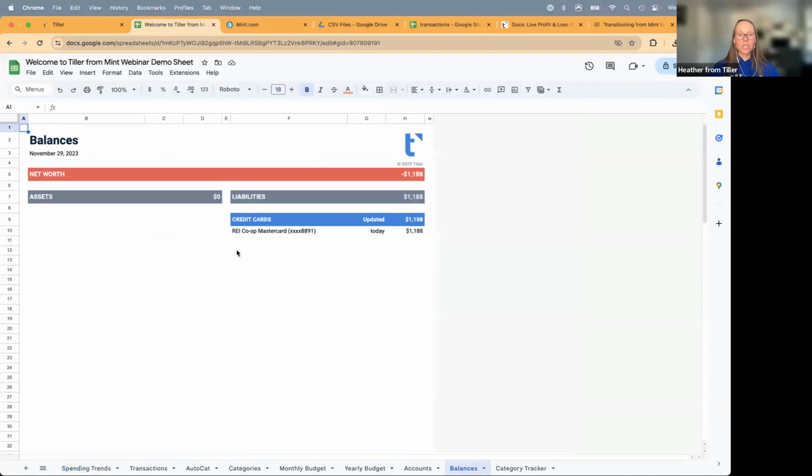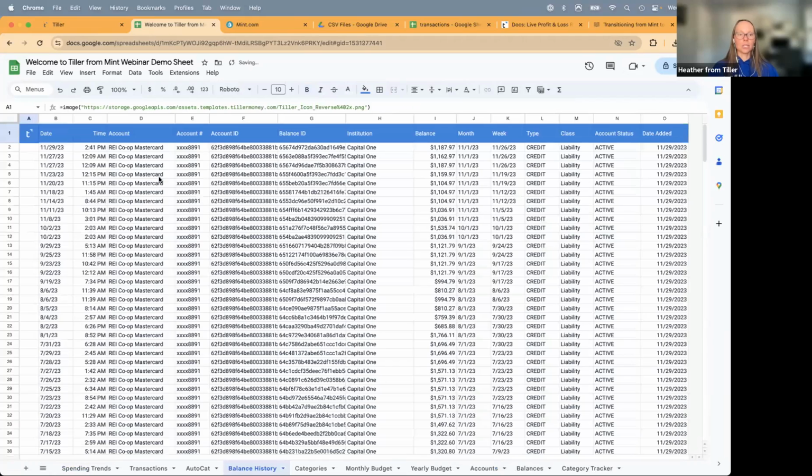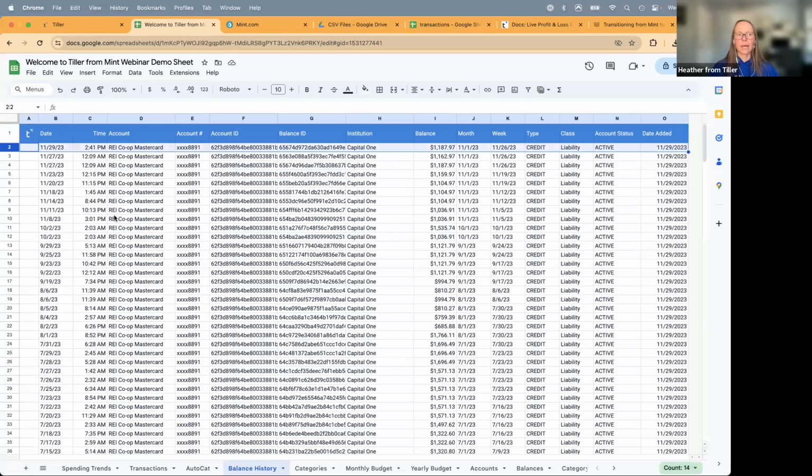The balances sheet, it's pulling from the balance history data that's a hidden sheet in your foundation template here. Balance history, you can click this all sheets button and unhide any hidden sheets. And so that's where it's pulling the data from. And because we're not trying to export balance data out of Mint and import that, you just care about the transactions, right? So you don't need to worry about cleaning that up. So it doesn't matter in the transaction sheet.